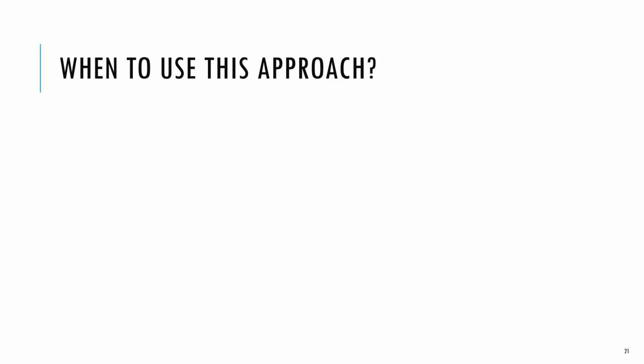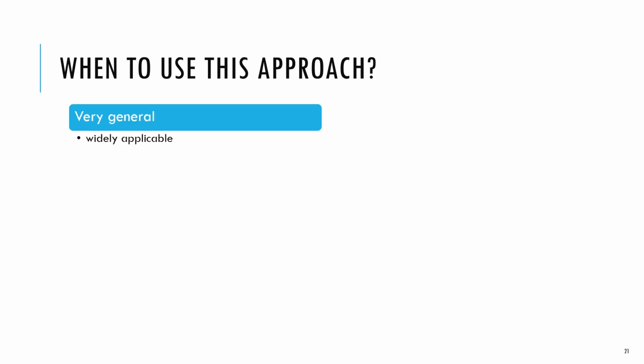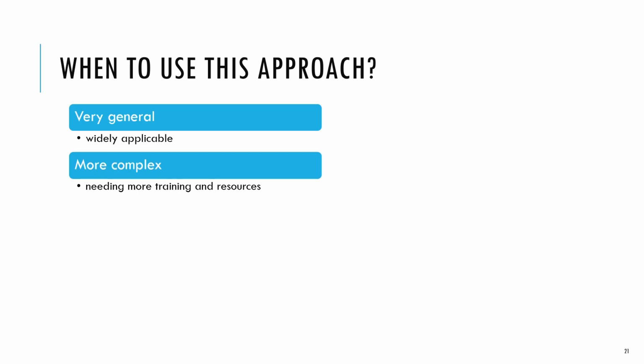As you will see in other videos, this comprehensive mechanistic approach that we just discussed is not the only way to study drying. So there are other mechanistic approaches. So when do we use this approach? Note that this is very, very general, so it's very widely applicable. So it's probably good for many, many drying processes. But at the same time, this framework is complex, so it needs more training and resources.